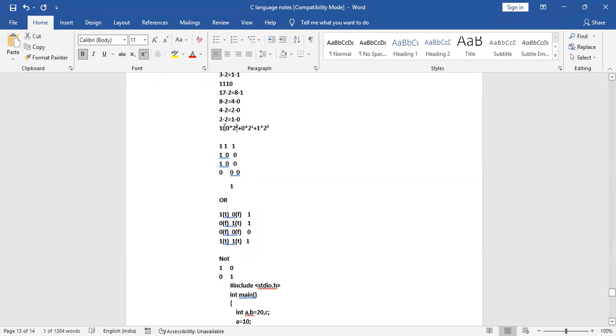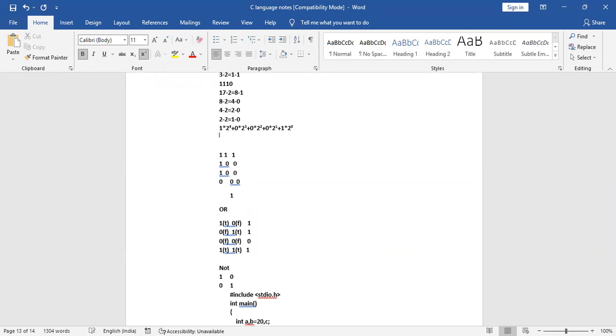Okay, next into 2 cube. Okay, into 2 power 4. Yes. Okay, now check with the value.